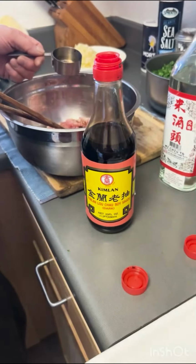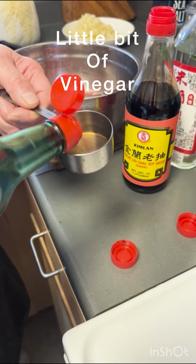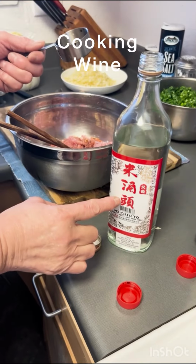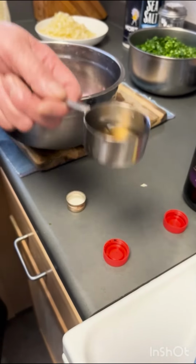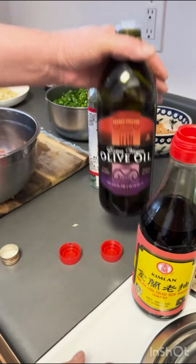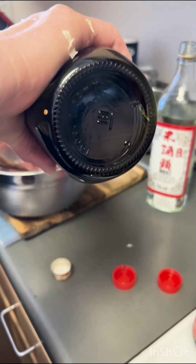Three different types of soy sauce. Two vinegar. Yeah, vinegar. But for the, you can use just a little. Yeah. Okay. And that's sesame oil. Yeah, just an olive oil bottle.